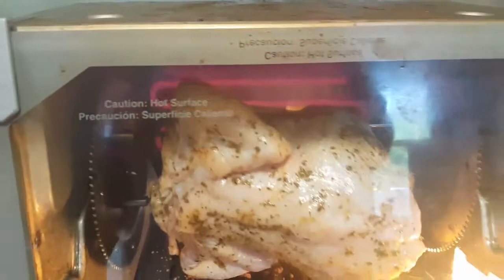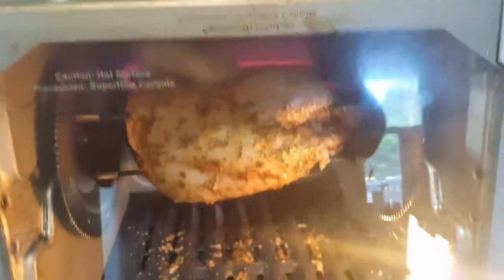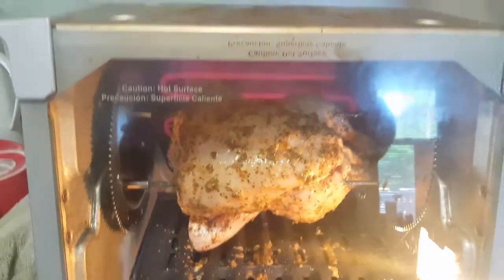Towards the end I'm going to put some fresh cracked pepper — I don't want to put it on now because I don't want the pepper to burn. So a little fresh cracked pepper and a little butter at the end, and everything from there is delicious. That flavor lingering in your mouth — that's what it's all about.